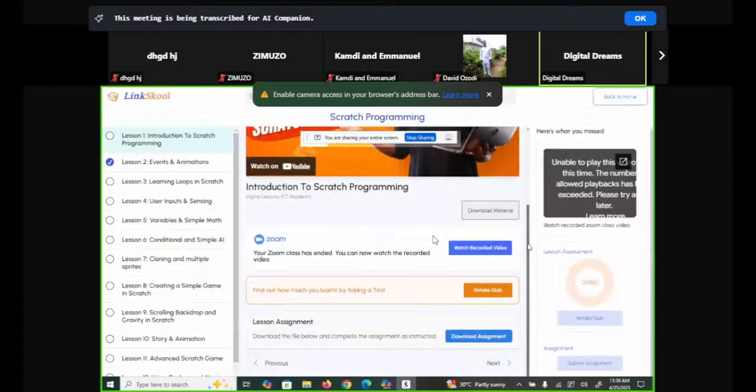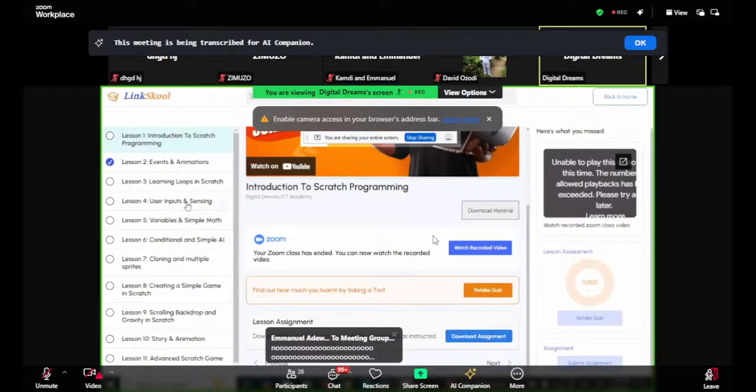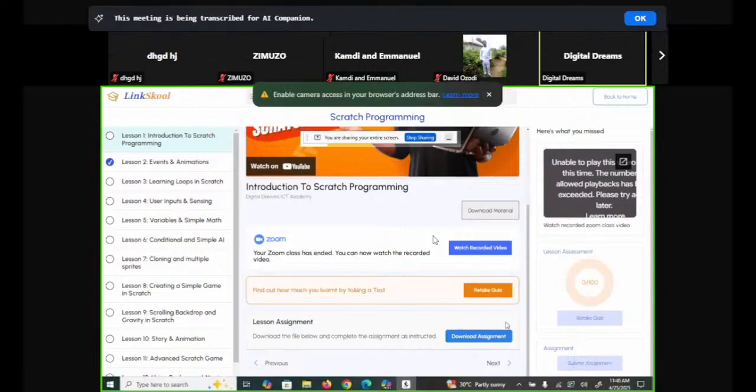So you scroll down and then you click on download assignments. I don't know, day 1, day 2 doesn't have any mini projects. I think the mini project started from day 3, day 4, but then I gave assignments in class. Right after our first day, I said make a sprite move. That's our default cat, that you should make it move. Then the second day we made a sprite dance. I said you should recreate it, you should make a sprite dance. That was the day we made the ballerina dance.